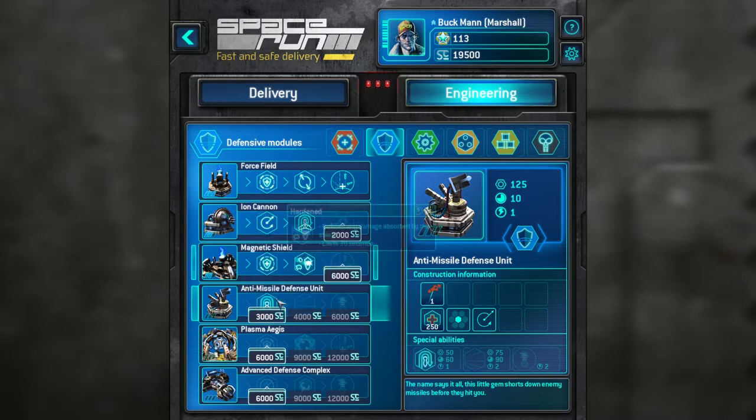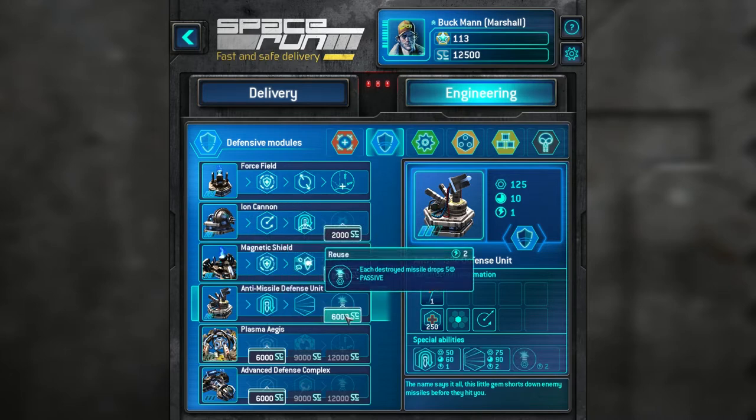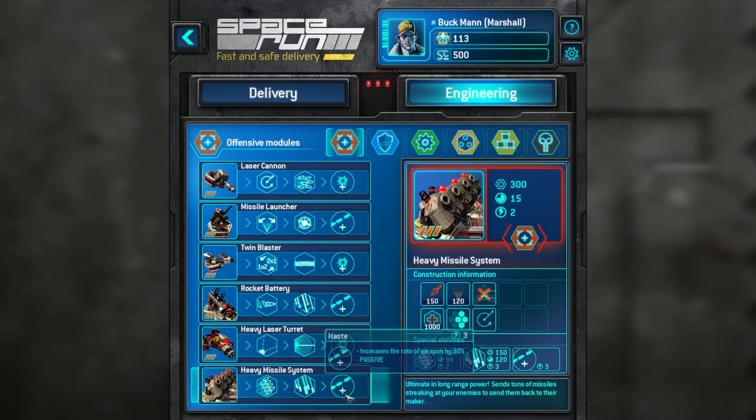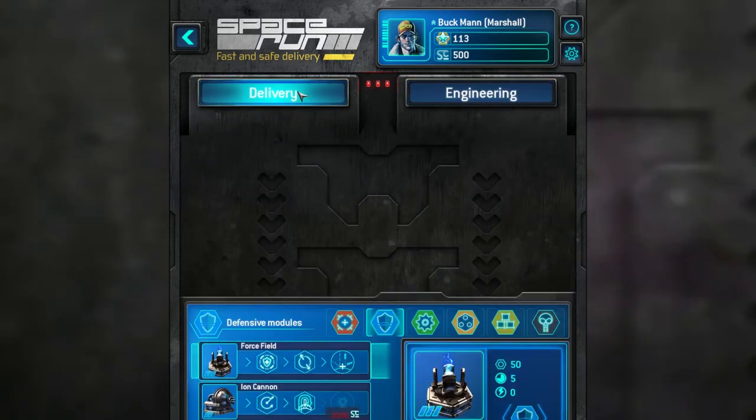So, I think I might just upgrade that. I don't really care about this reuse thing. 5 hexanauts for every missile, that's not much. By the time you're really getting good use out of this thing, money is probably not going to be an issue. So, where's my money? Oh yeah, the passive upgrade for the heavy missile system, hell yeah. 30% better fire rate, I'll take it.